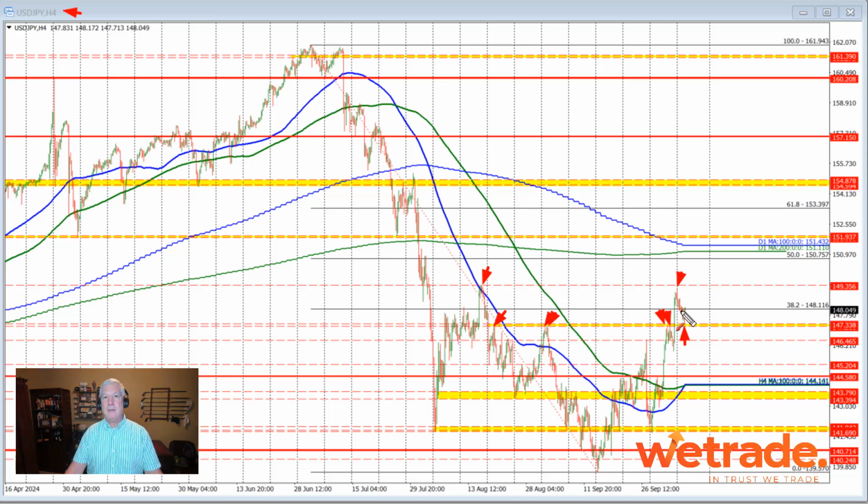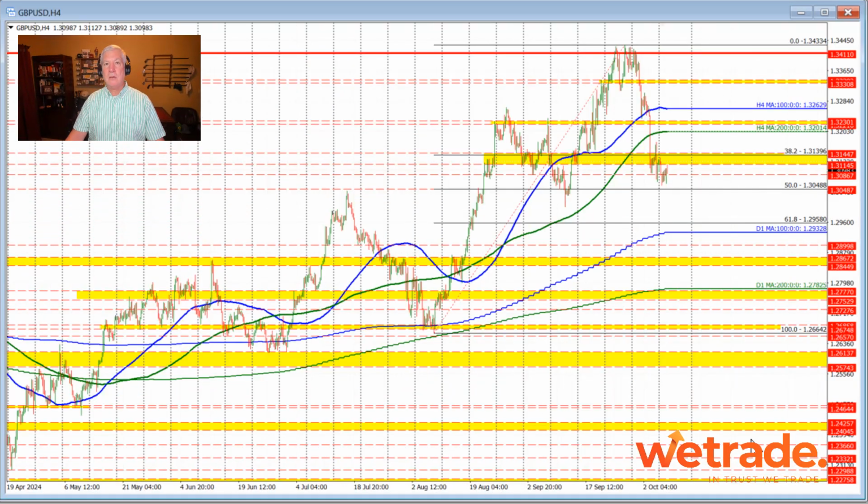So the corrective move to the downside did its job at finding support against the old ceiling right here, and we're seeing the buyers return, at least for the time being. We do need to get and stay above this 38.2% retracement of this move to the downside. So I wouldn't necessarily say that the buyers are fully winning. There's a battle going on with the 38.2% retracement at 148.049 and the support near the 147.30 level as the bookends for both buyers and sellers. So watch the 148.11 level on the topside. Get above that level and stay above that level, and we should see further upside momentum in the dollar versus yen.